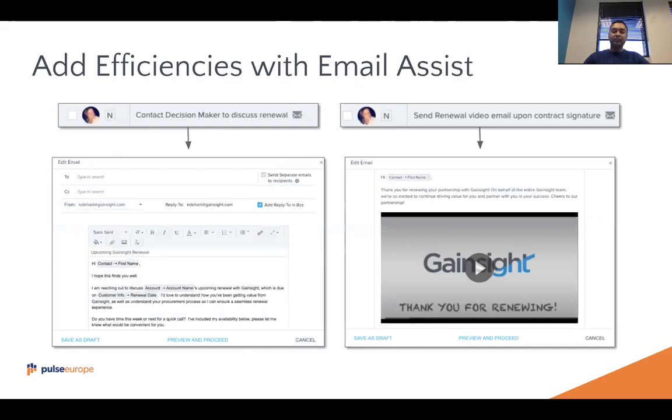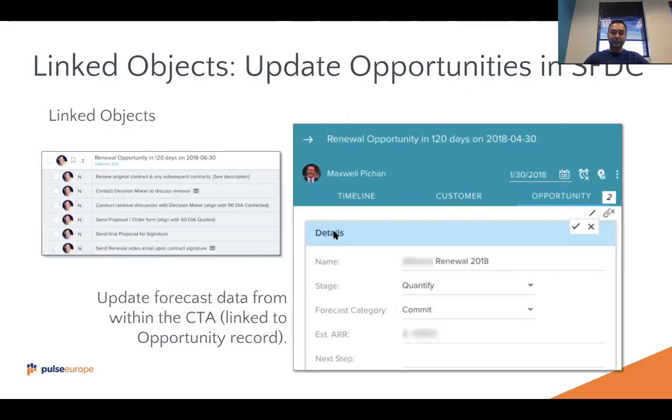As soon as you send it out, this email gets captured in our timeline, which is our note-taking part of Gainsight, as a milestone that was actually done in the renewals process.